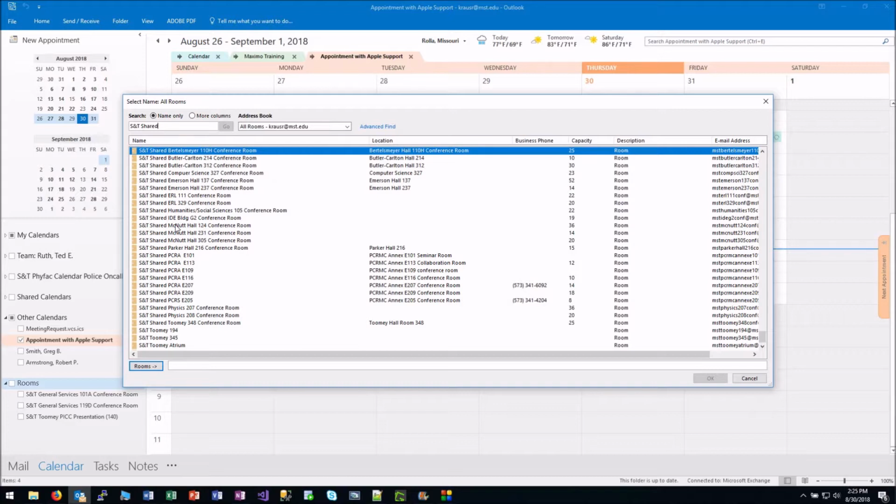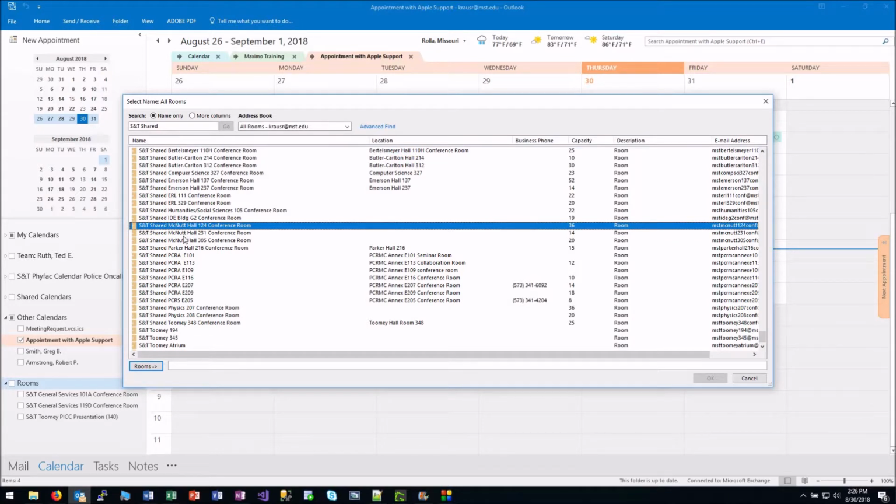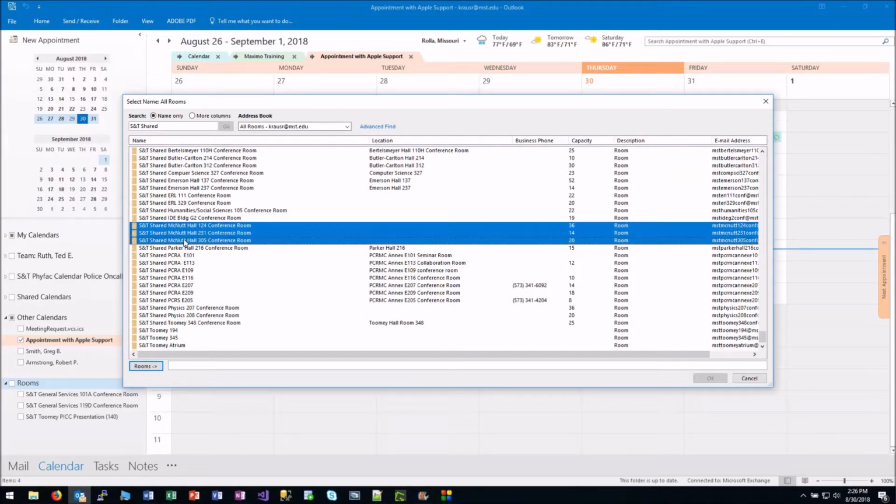Now, let's say I'm going to book a meeting and I wanted to use McNutt, but I'm not sure which conference room will be available. So I can do a couple different things here. First of all, you can either do these individually if you want, or you can do control click, or you can do shift click, any of those.